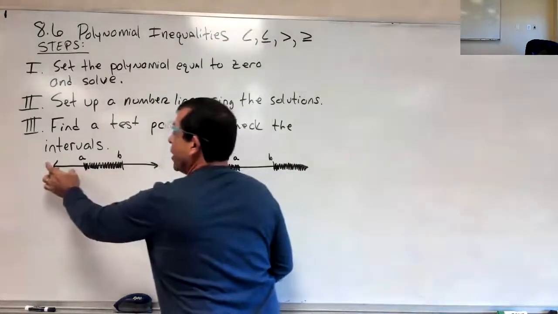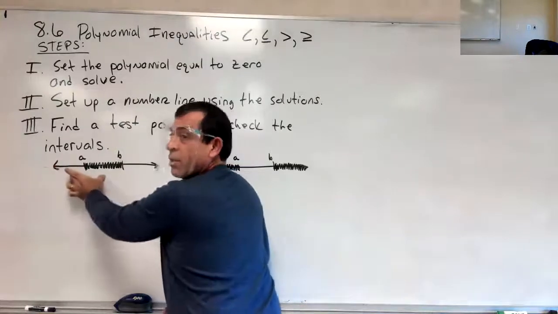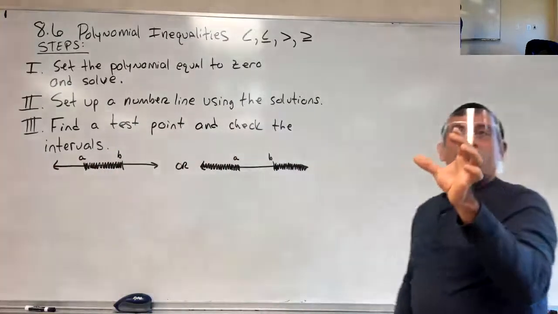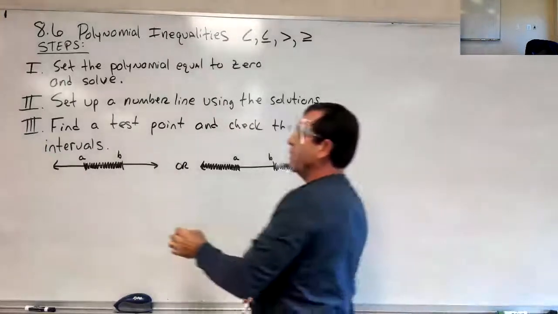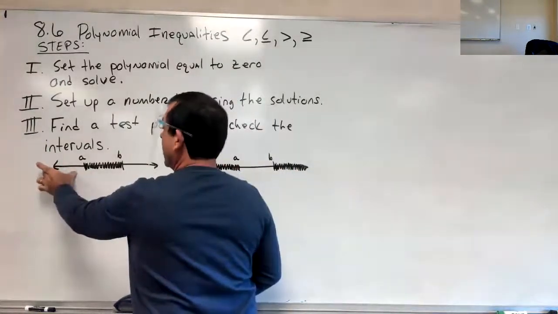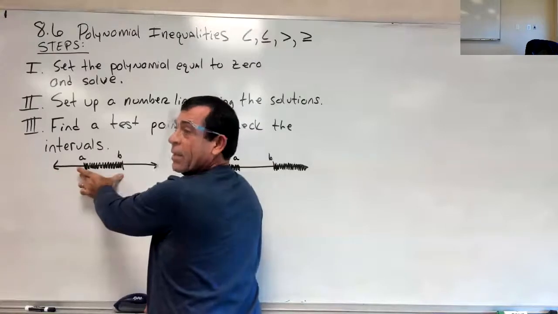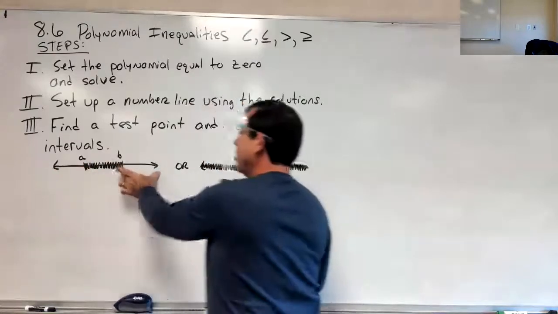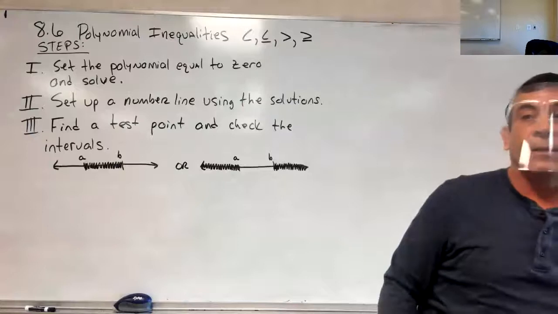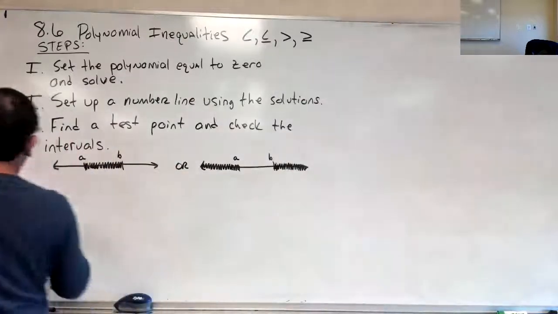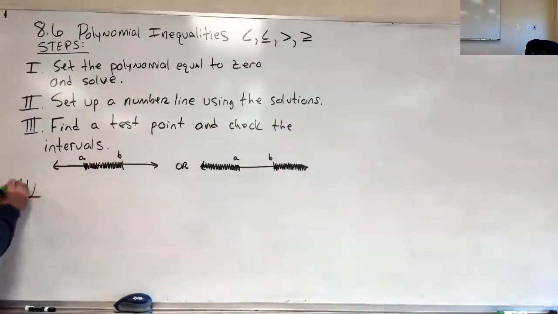And there's never 2 shaded sections in a row or 2 blank sections in a row, okay? So if my first section is going to be blank, then my answer will definitely be in the middle section, and then that last section will be blank, okay? So when we're testing it, we'll tell which of our intervals will be shaded or not. And then, y'all, the last thing we're going to do is write the answer in interval notation.